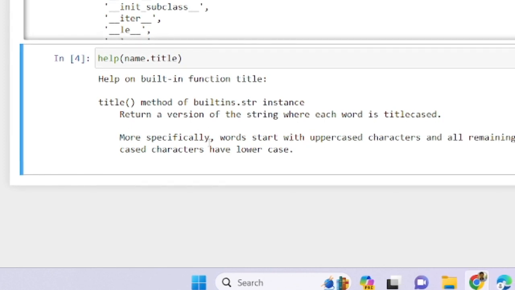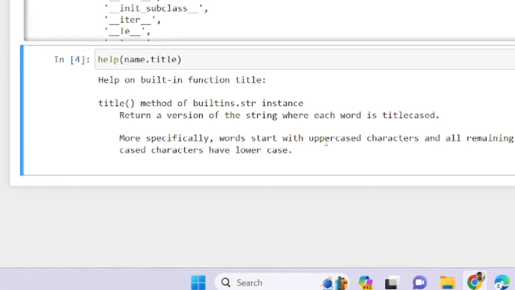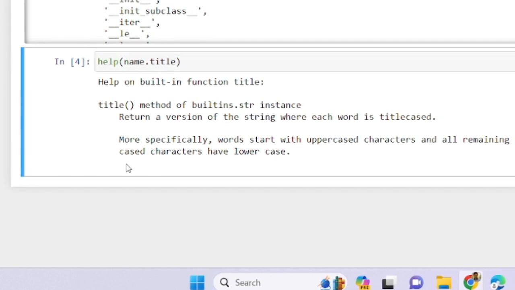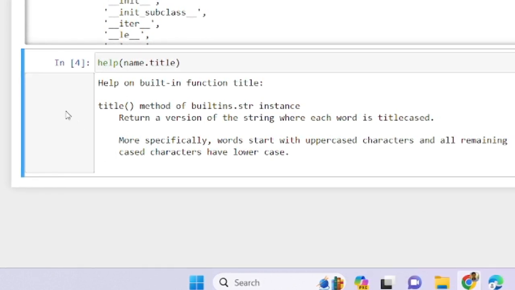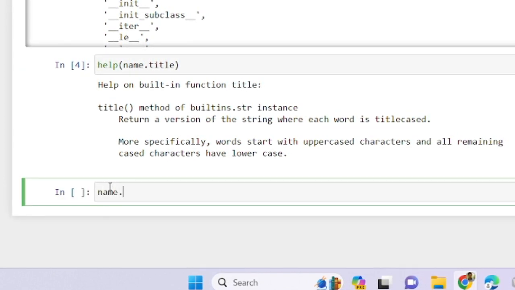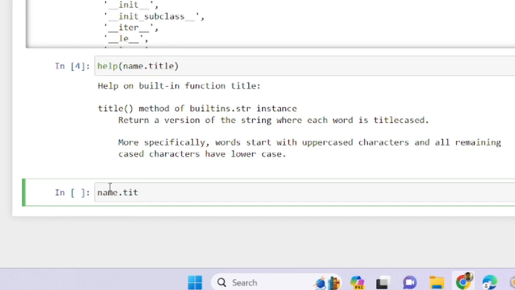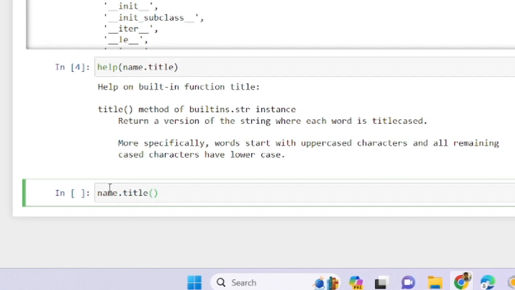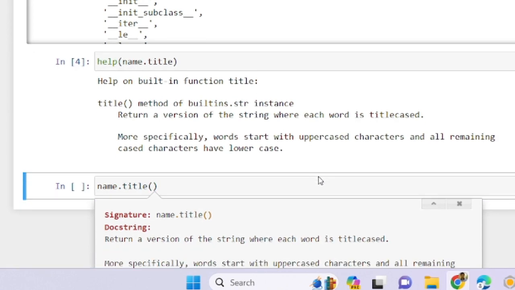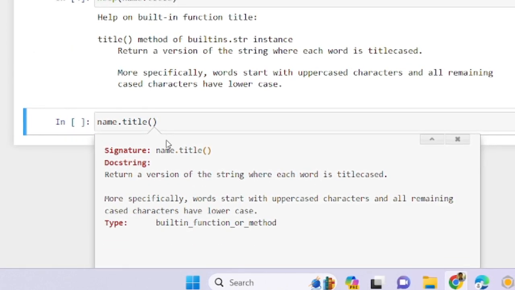More specifically, words start with uppercase characters and the remaining are lowercase. Now let us see name dot title, shift tab. Whether it will take any arguments? You can see it, no.